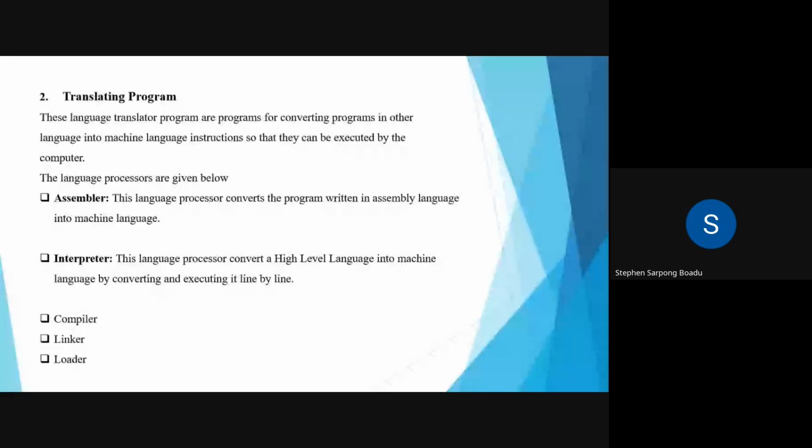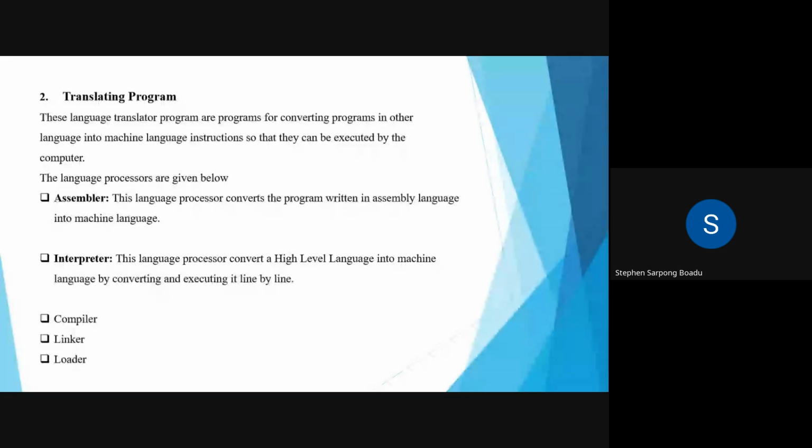So what the translating program does is that when you have written your English or your code for the computer, the translator program converts whatever you have written into machine language, which is the zeros and ones. Anything that you write, even numbers, when you give it to the PC, it converts them into zeros and ones, or binary, before it will understand them.